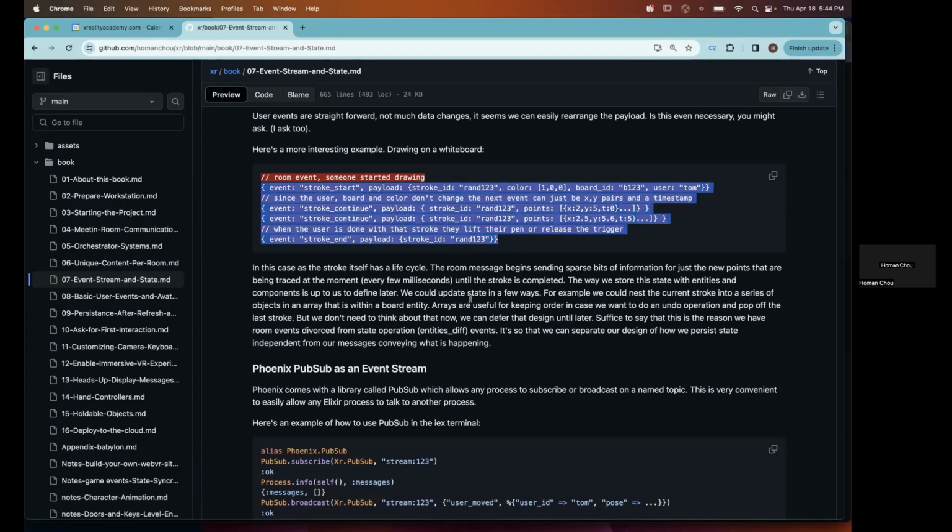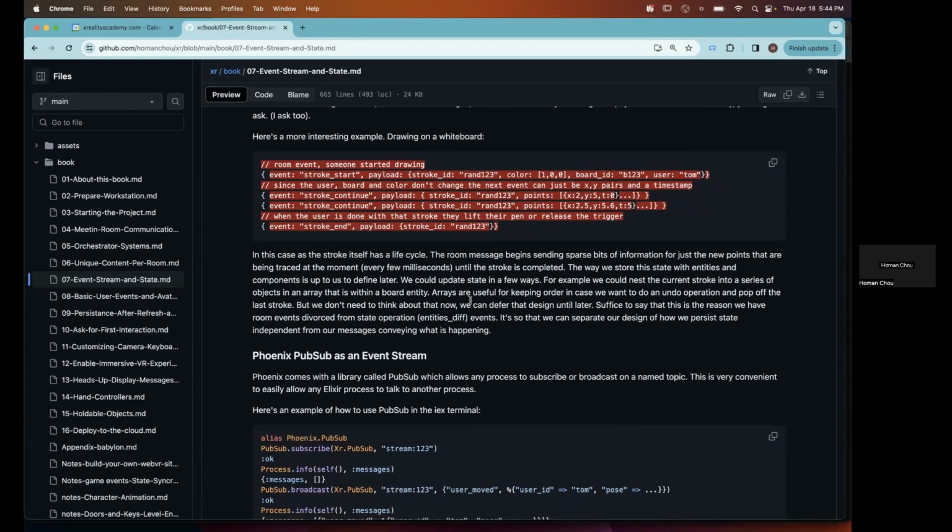Another thing is user movement. So when we move, if you have, let's say, 10, 20 people in the room, they're all sending user moved events, you get a lot of little packets of data with a lot of minor changes. So if we just sent them straight through, then if you had 10, 20 incoming messages, each person would have 10, 20 outgoing messages.